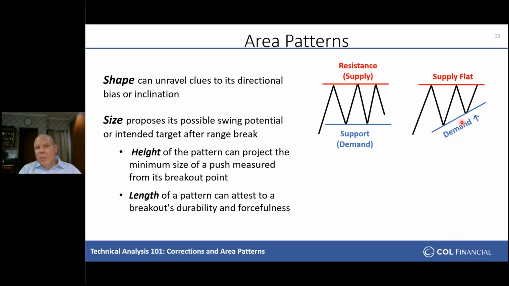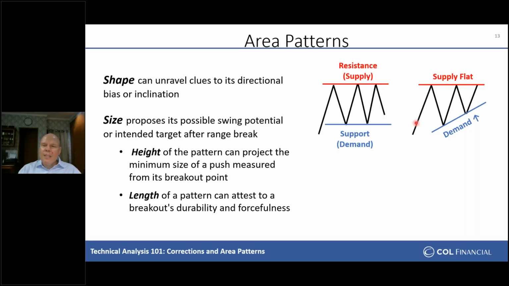But in the second situation, you look at demand. Demand is slowly picking itself up. That means the buyer wants to buy higher and higher, maybe because he has a much firmer need to accumulate those shares, whereas the seller standing here is only willing to sell at that price. Eventually, the buyer will reach over to where that seller is, and will say, if you really want to sell it there, give it to me. And so now you have the aggressor, the buyer, as compared to a neutral seller.